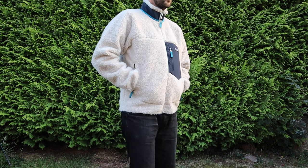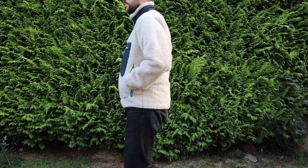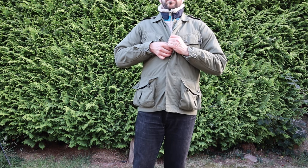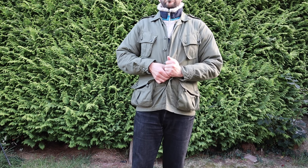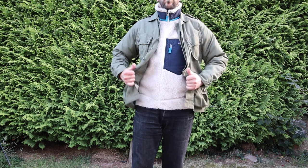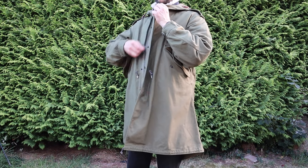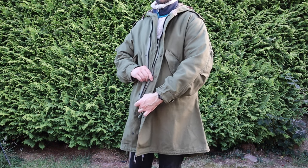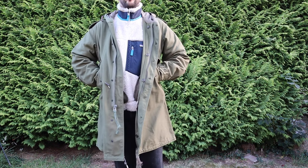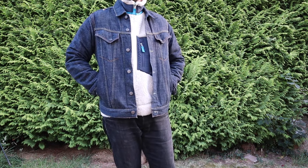Tonight it's a review of the Patagonia Retro X Fleece. It's been probably 20 years since I've had a fleece, but they are super useful for layering. This one in particular is windproof, which is extra useful. What I was really looking for is something to put under some of my outer garments like the heritage jackets from Buzz Rixon — the Tropic Combat, the parka, or a bit of denim — to make them more practical on cooler summer evenings or going into autumn and winter.